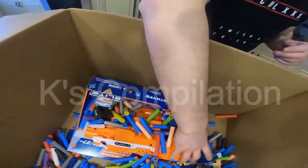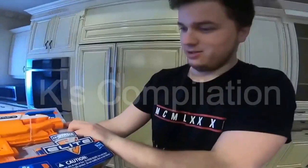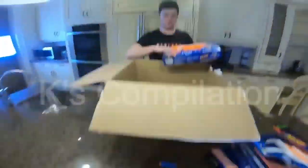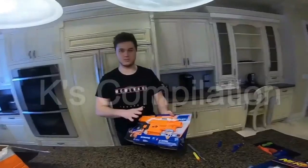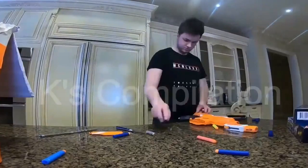The final item in the Nerf mystery box, let's see, is it the golden gun? Is it the best Nerf gun ever? What is it? It's big, it's heavy! Logan, what is it? Well, it's not gold. It looks cool. It's a Strike Strife. It's fully automatic though, that's pretty sweet. We can use all these attachments. Right, yeah, it's a Strike. Okay. All right, let's open it up, load it up with batteries, attach every single attachment to it, and try out this gun. I'm actually excited.